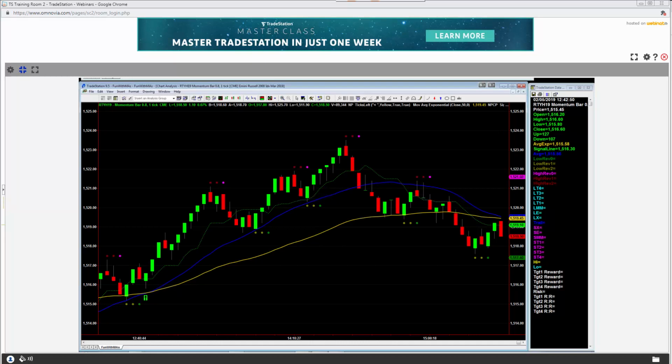We could add a third one if we want. Okay, the exhaustion dots need to fall, one of the 3 dots, within a certain proximity of one of these EMAs. In this case we use 4 ticks as a default, but if we're using a daily chart or a bigger swing chart, we probably give it a little more room.